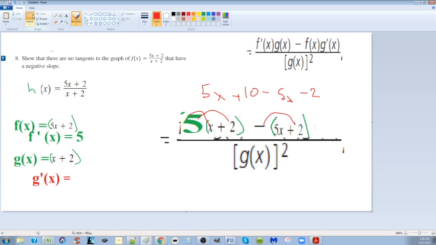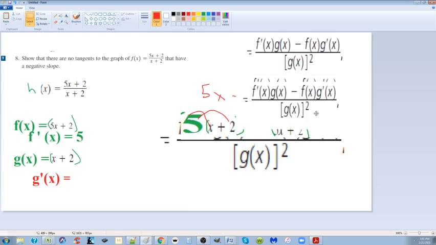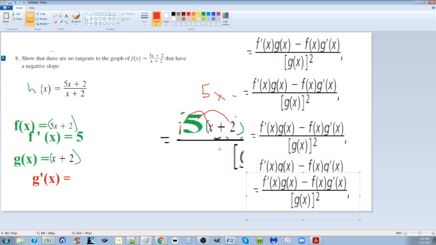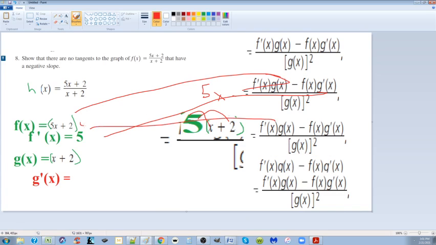Now, one thing you do want to do when you're doing it in class is you want to make several rows. For instance, you want to do this is equal to that, is equal to this, is equal to that, is equal to this. And you want to do each step that we're doing here on each line. You want to show how you multiply, distribute, subtract, expand, divide, and then determine.